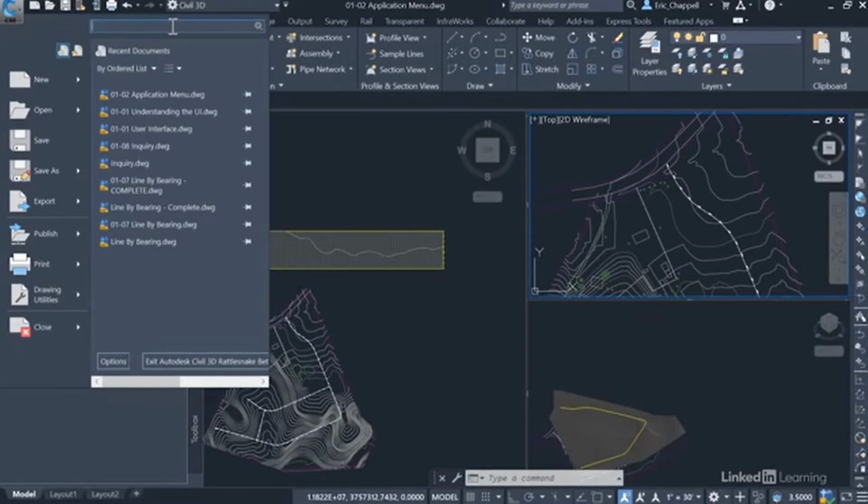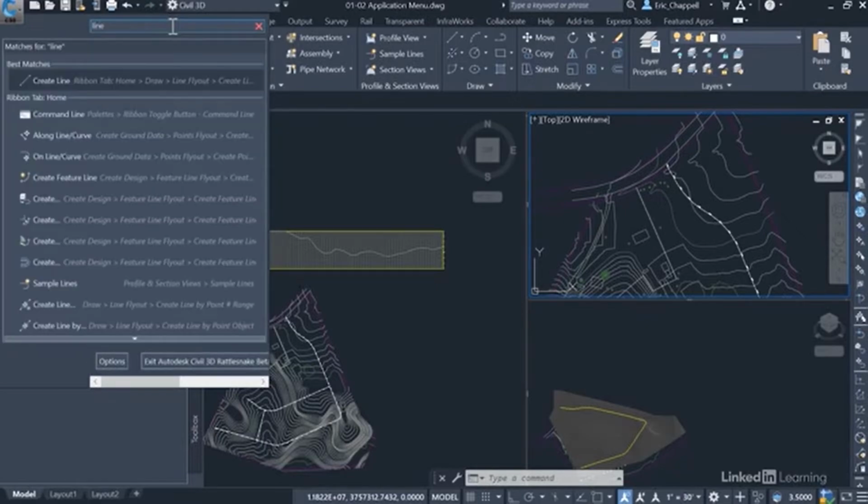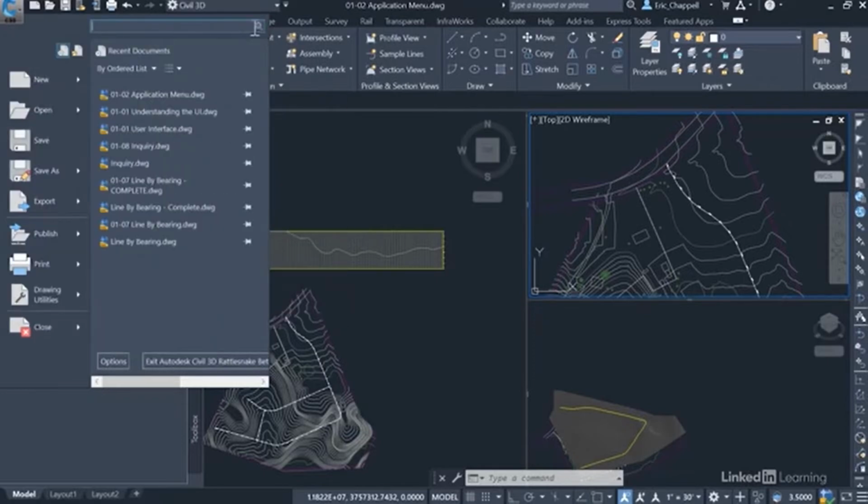Here at the top, you can search for a command. If you cannot quite remember the command, you can just type line, and then it will show here the commands and also the commands that have been used recently. And then we have the recent documents in this part.